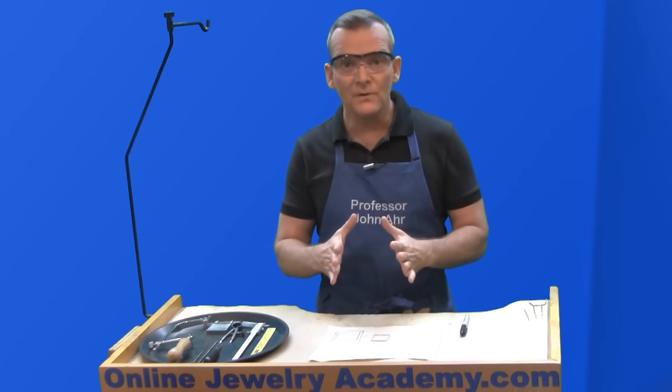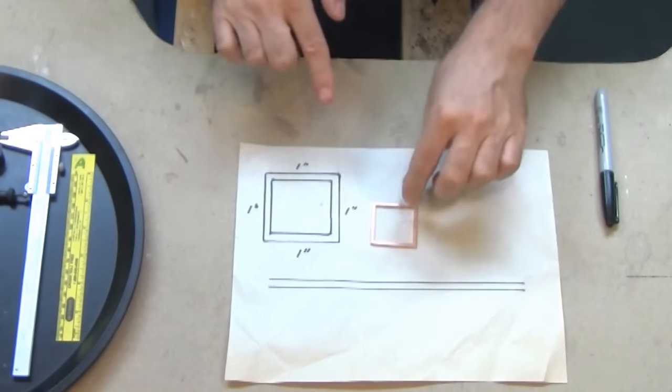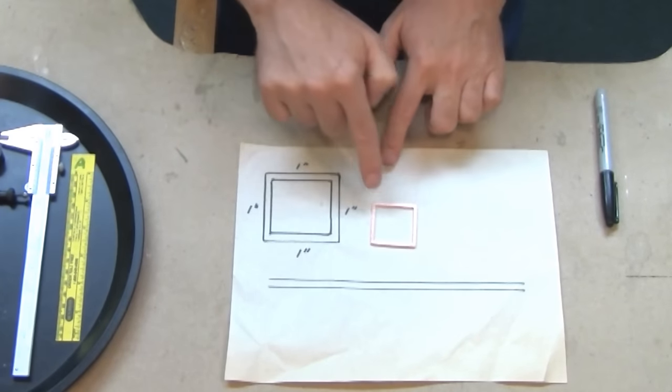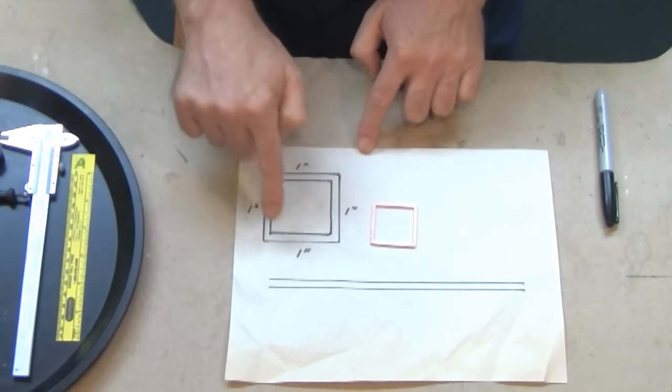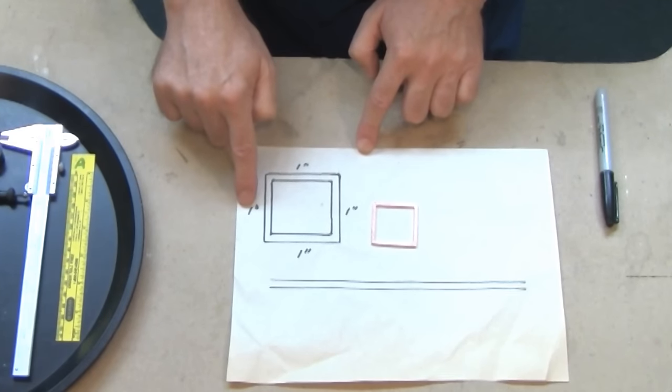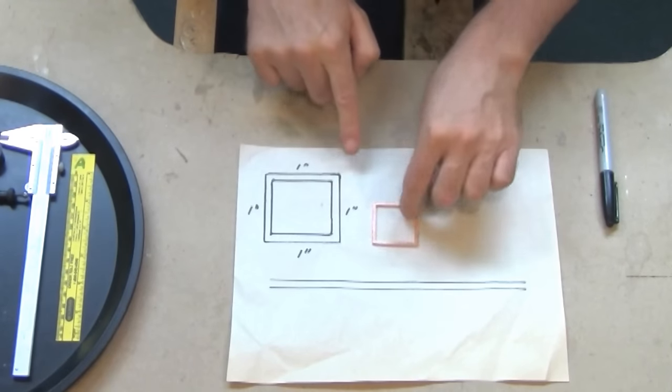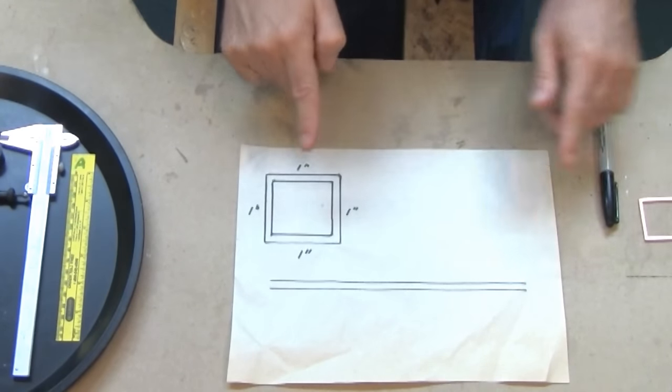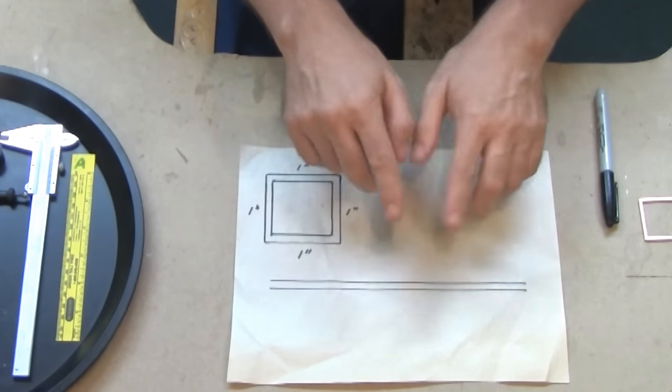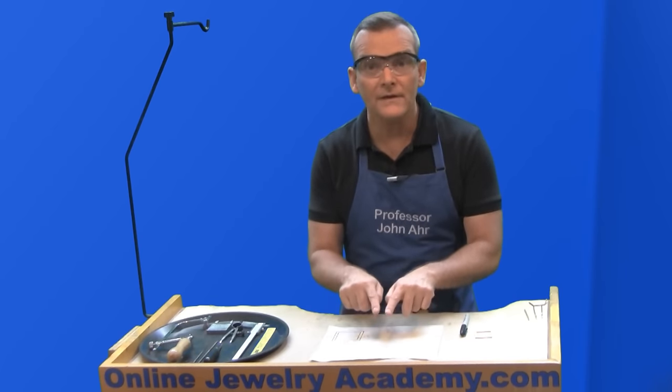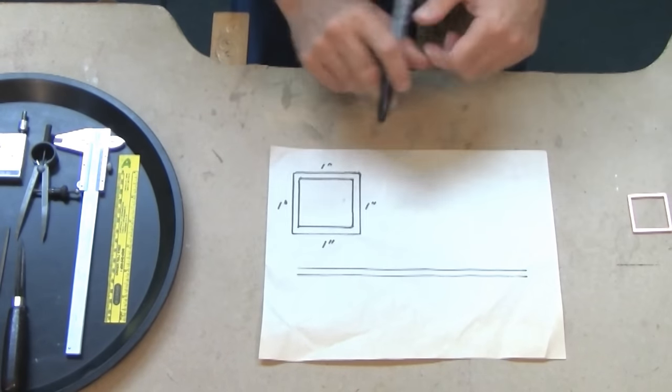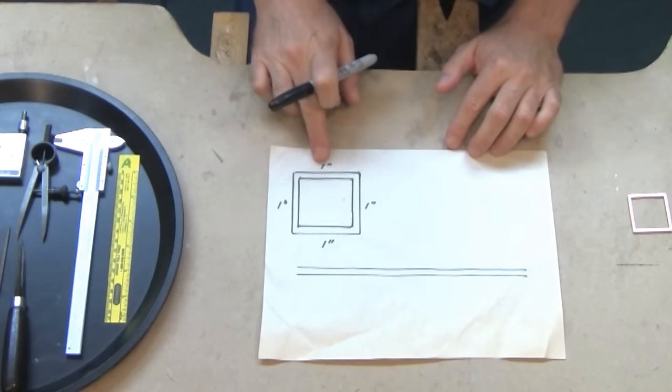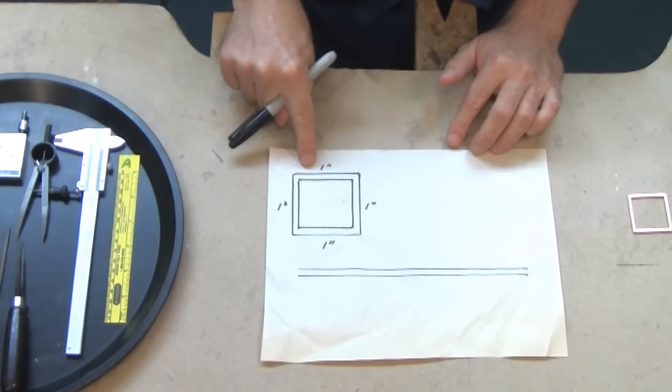So let me show you the process before we begin. If I'm trying to make a square like the one I have here, you notice that I've determined that all the sides are going to be equal. In this example, I have them all being about one inch in length. So the first thing that I need to do is I'm going to find a piece of stock, whether it's silver, gold, or even copper. I want to find a piece of wire that's going to have enough length. So in the drawing here, I've just drawn a length of wire and I'm going to pretend that it's exactly four inches, enough to make this square in the example.